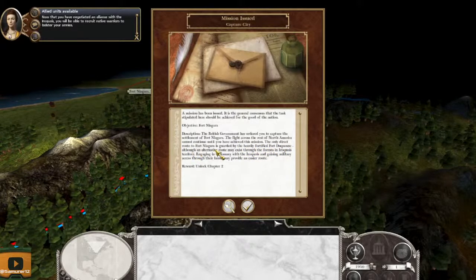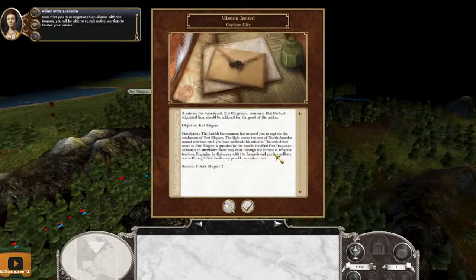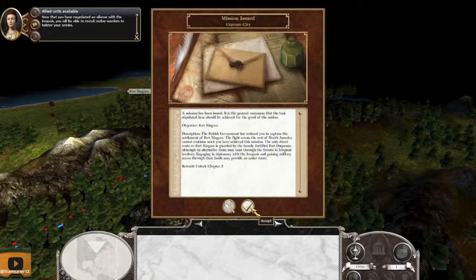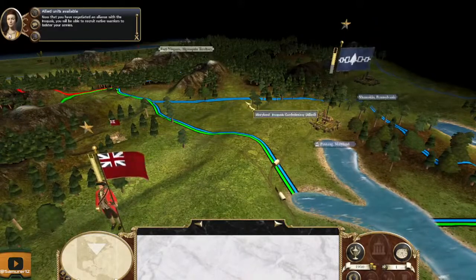The only direct route to Fort Niagara is guarded by the heavily fortified Fort Dunsk. Although an alternative route may exist through Iroquois territory, engaging in diplomacy with the Iroquois and gaining military access through their lands may provide an easier route. Which I kind of doubt in some ways. Which we can try, I guess. Let's see.